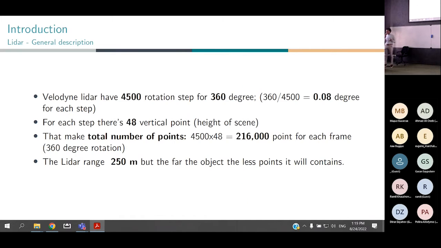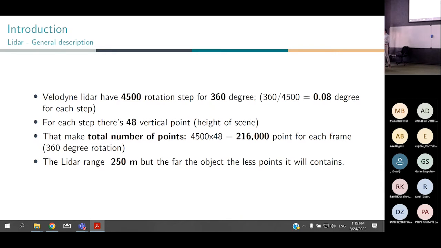So a typical LiDAR will have 4,500 rotation steps for the 360 degrees, which makes a resolution of 0.08 degrees. And each LiDAR fires vertical arrays. For example, our LiDAR has 48 vertical laser beams. For other LiDARs, it can be 32, and other types can be 16.